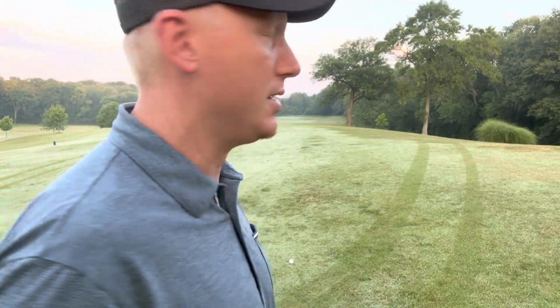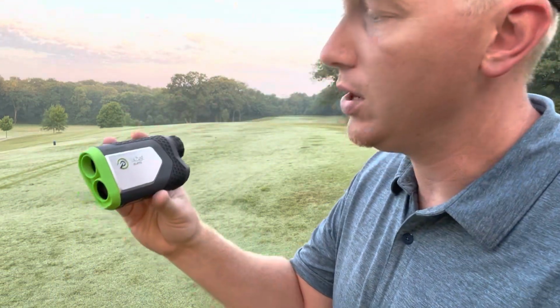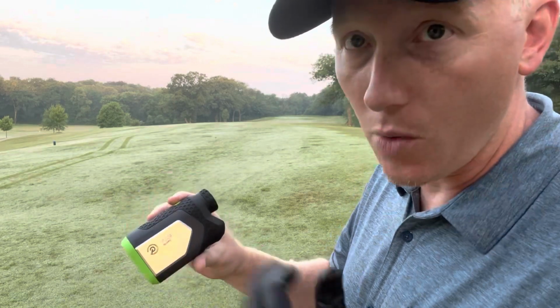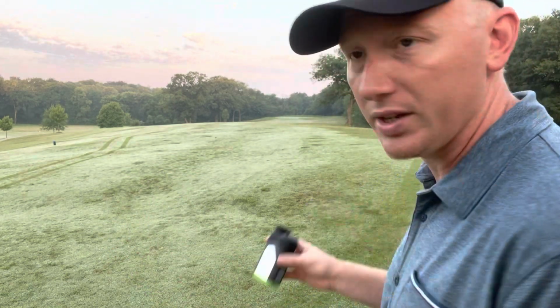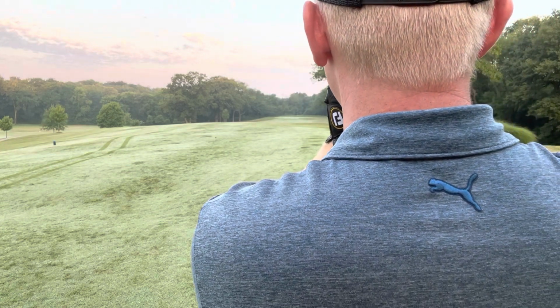It goes really fast. So let's go ahead and do that, and I'll kind of audibly say how many times I'm hitting it. Okay, so we're doing the first Precision Pro NX9, and this is the slope on. So we're gonna see what we got here. Turning it on and trying to shoot.